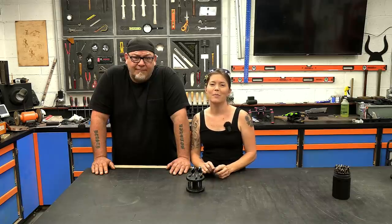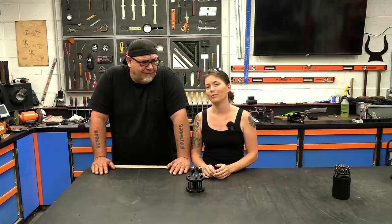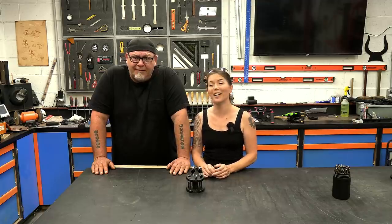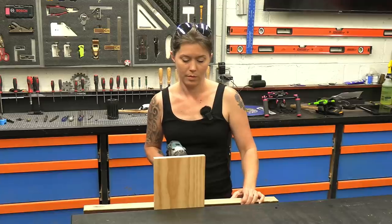Up next is a Star M, S-style anti-burr bit. That's a mouthful. That's a lot. Now, we can't really do a comparison video with these because there's really not anything to compare them to. These do some really unique things, and they cut an amazing hole. So Maggie and I are going to show you what these bits can do.